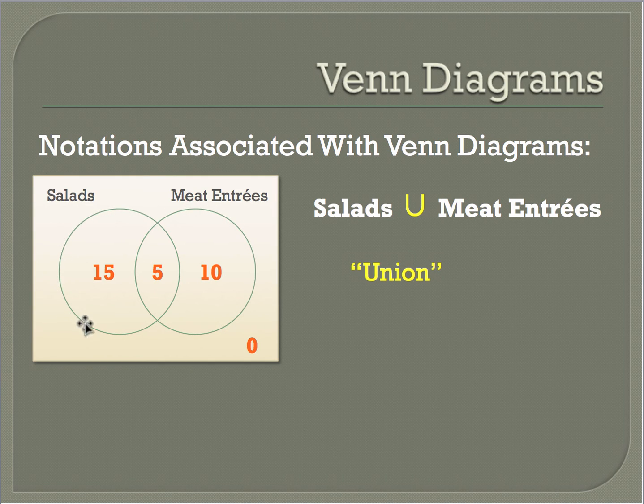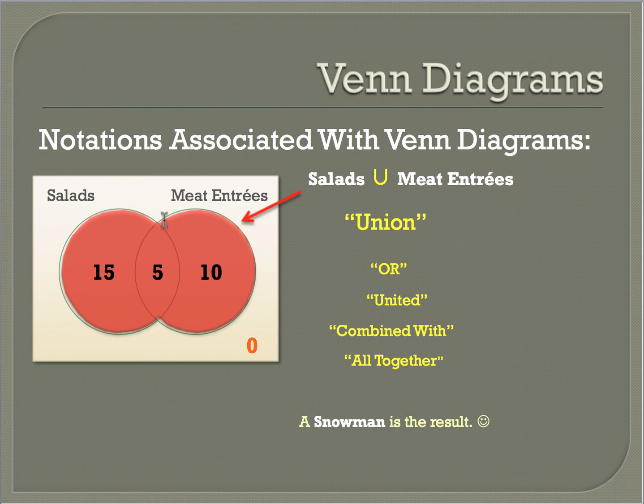When you merge these together, this little outside border becomes your union, your union of the shapes that you see here. So then this little snowman looking shape that's lying down is now the space that encapsulates, or is the union of, the two circles. So all these numbers here then become part of the answer. Anything that's inside this little sideways snowman is going to be the solution to your problem.